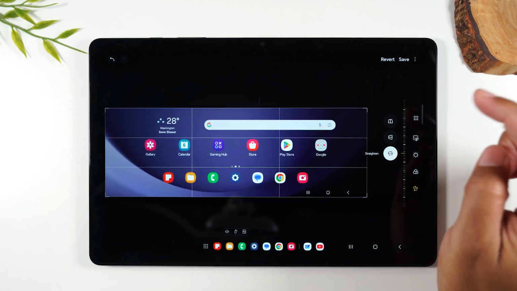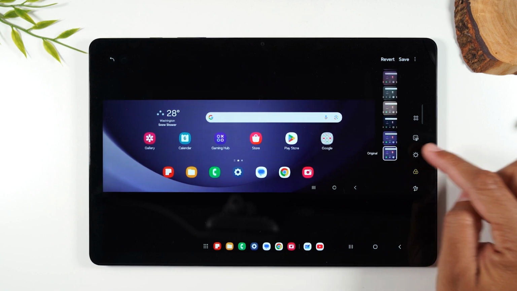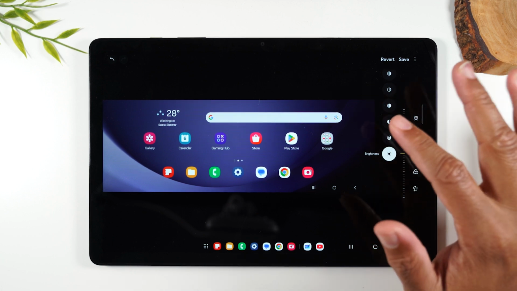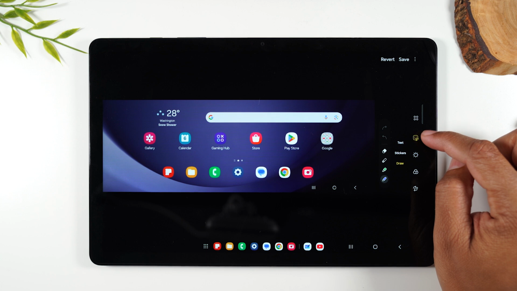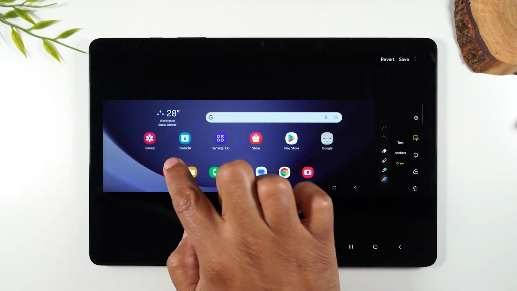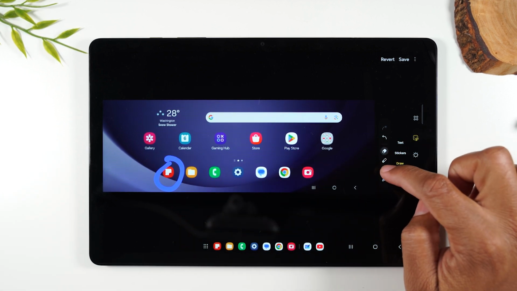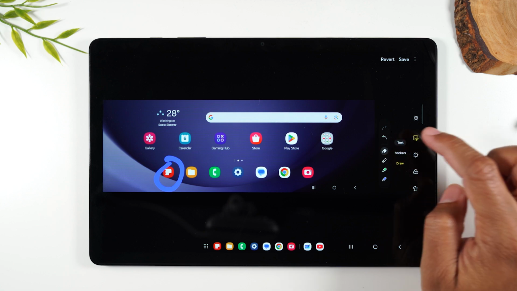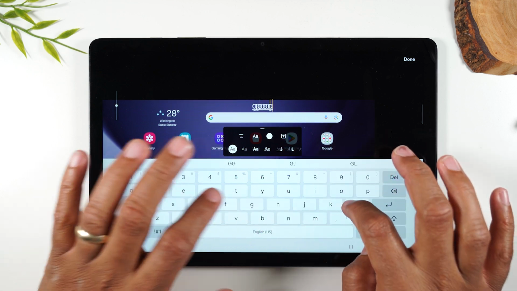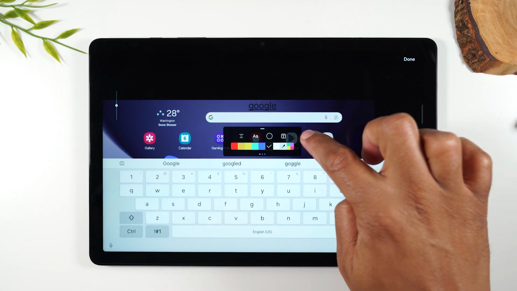And then I can access other tools here. So I can add a filter. I can make additional tweaks to the color. And this fourth option here is going to allow you to access a little pen tool that you can use to circle and highlight things. The highlighter is here, or the eraser is here. You can tap on text, and I can actually type text in. If I wanted to just add something here and change the color of it to this.